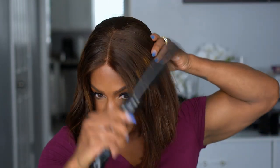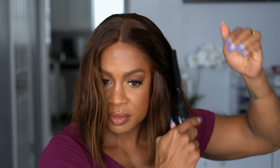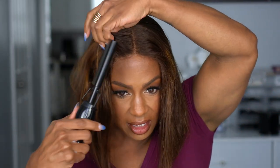Straight out of the pack, this is what she's looking like. I'm going to try to wear this one glueless as well. First I have to get this hair out of my face. It's just a matter of placing her on my head where I want her and then styling it. Are we doing a center part? You can see the knots are bleached, and the lighter color also helps because when it's a lighter color the knots aren't so dark. This lace looks really, really good. I'm going to finish styling it — speed through that part and then give you guys my final thoughts.